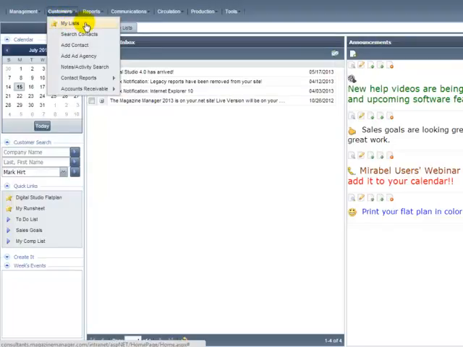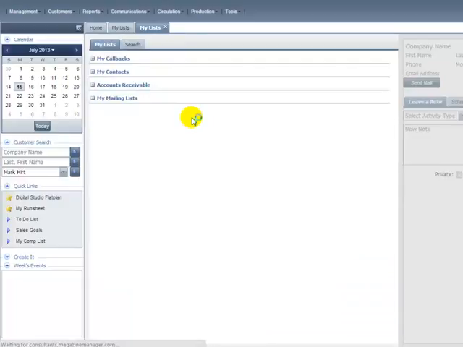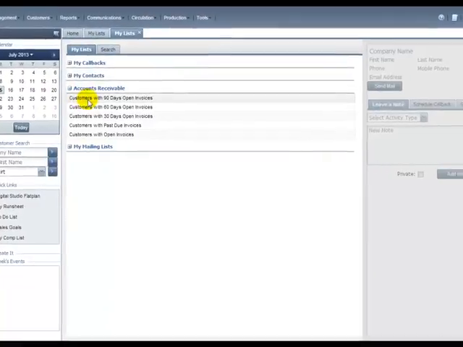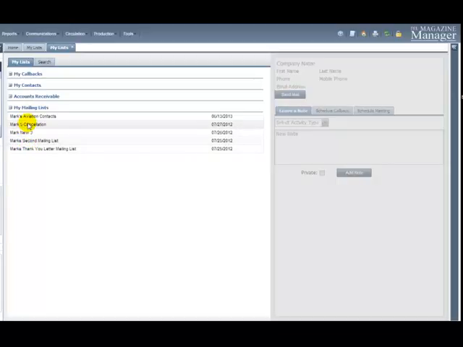As an administrator, you'll want to set up your users to use various features of My Lists. The My List feature is good for your sales team, your marketing team, as well as your accounting team to be able to go through and identify people who have past due invoices, or perhaps identify certain groups of users that you want to quickly call and go down a list and place a call and take care of business.